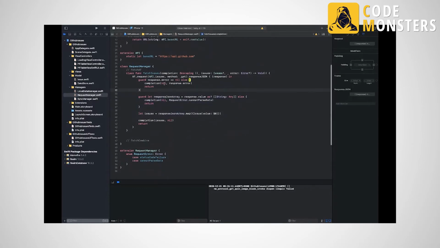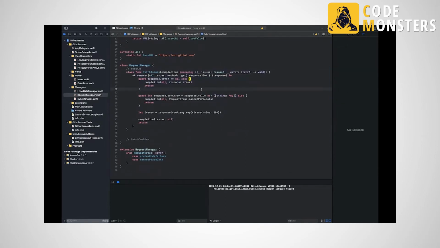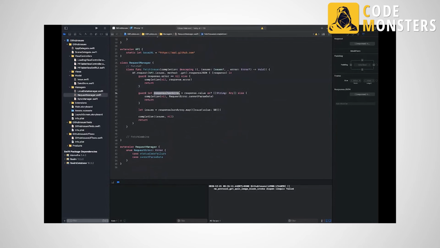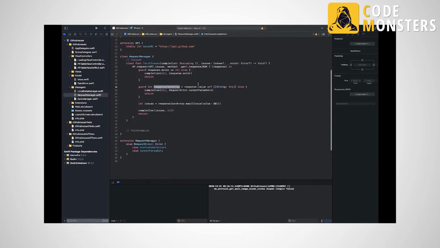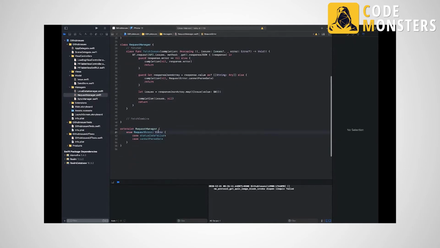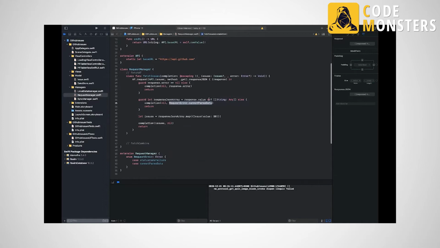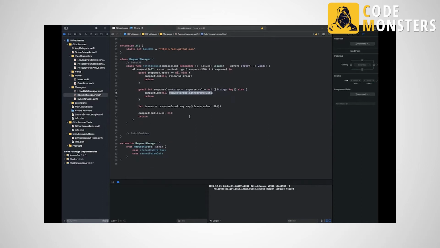We're checking for errors. If we have an error, we are going to return it in the completion handler. Then we're checking if we have a JSON array or something like this. If we don't have it, I have specified 2 enums, which are also errors, like request error, and I'm going to just pass that error to the caller of that function in the completion handler. And then if everything is fine, I'm just going to try to parse all the data that I have right now. And here we have let issues equals response JSON array.map, and we're going to create issues from the values that I have here.